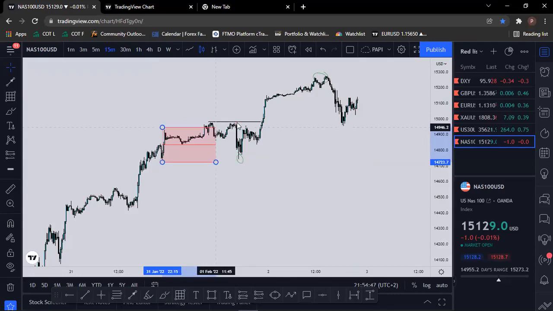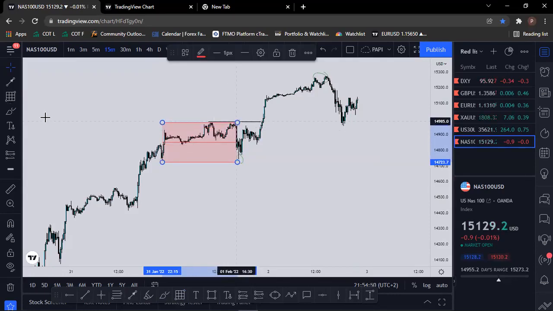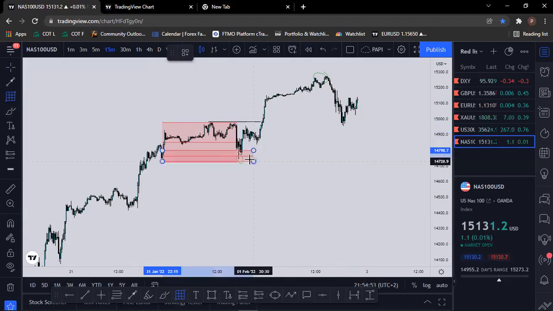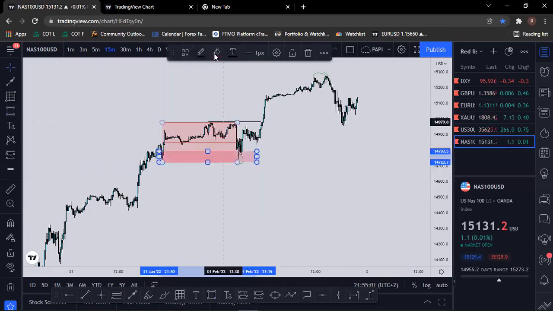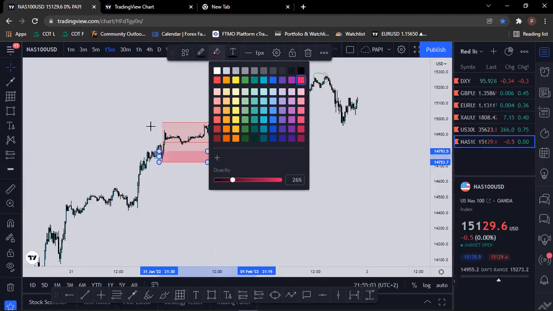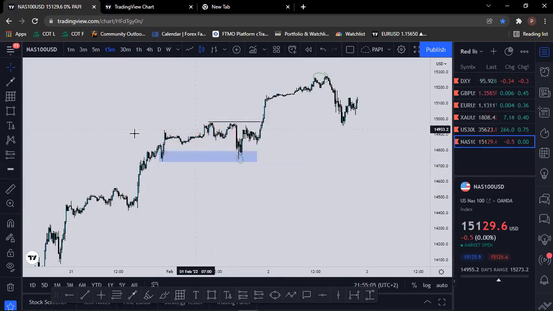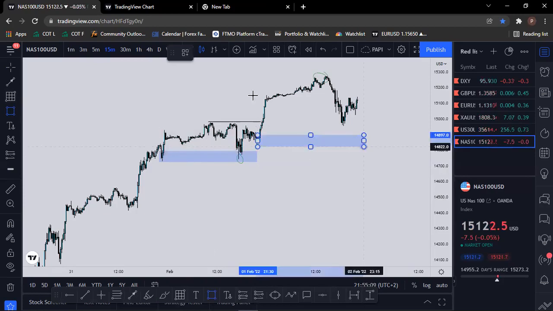So there's something like this. I would take it all the way to that, and then this would be the pullback. And then if you had gotten involved in a trade, it would have been here. You were supposed to pick the area, yeah, it would have been there. So for this one, it's the proper one.